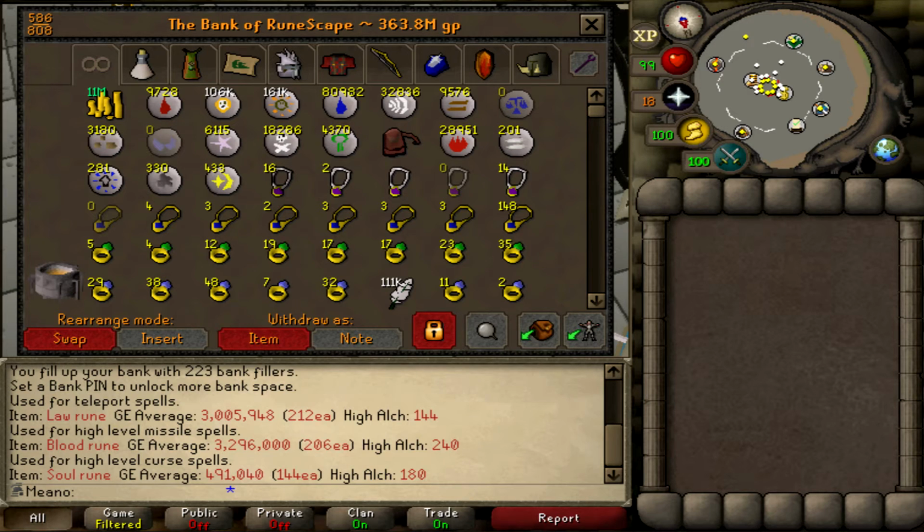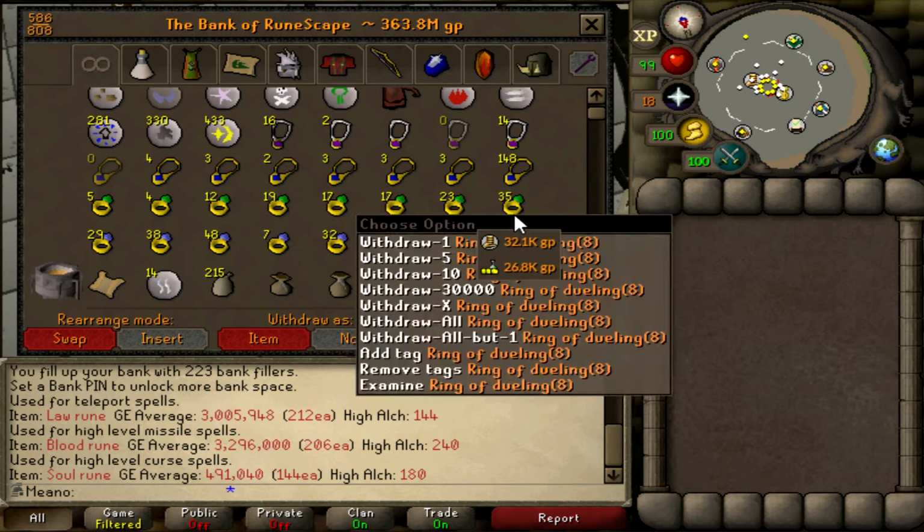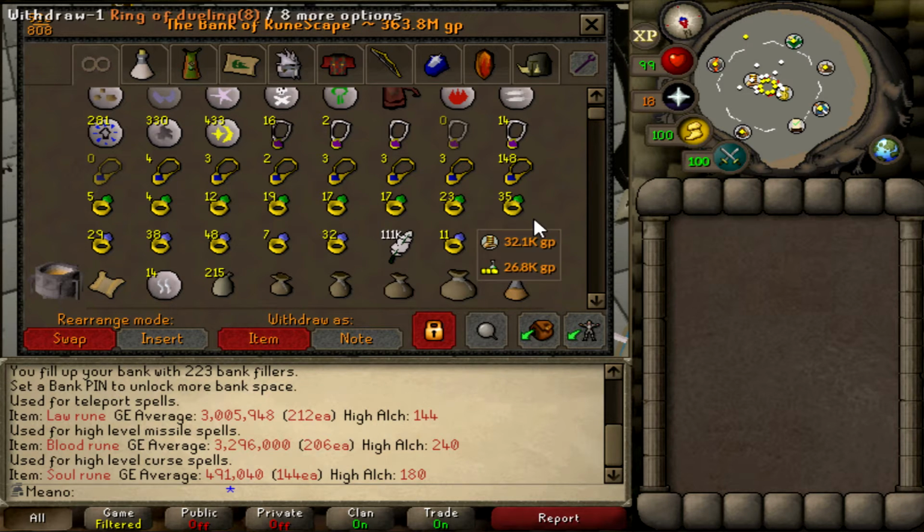And then we go on to the jewelry. I have, you'll see this in a second, but I have way more glories banked technically because I have a lot of crystal keys. But I currently have, like, 30 glories, something like that, 150 games necklaces, and about 40, I don't know, man. If you calculate all of this and I add that up, then it should be like 60 fully charged rings of dueling, I guess. Which isn't that much, but I'm definitely going to be making more soon, since I do have quite a bit of emeralds, and I actually use rings of dueling a lot more than I anticipated.